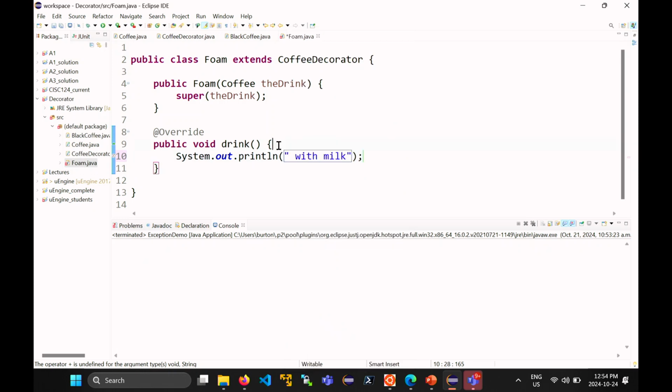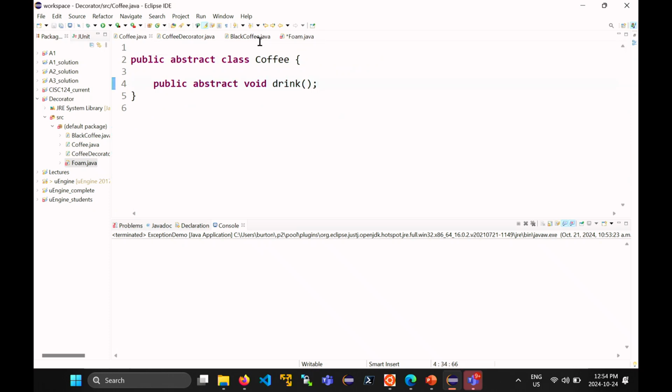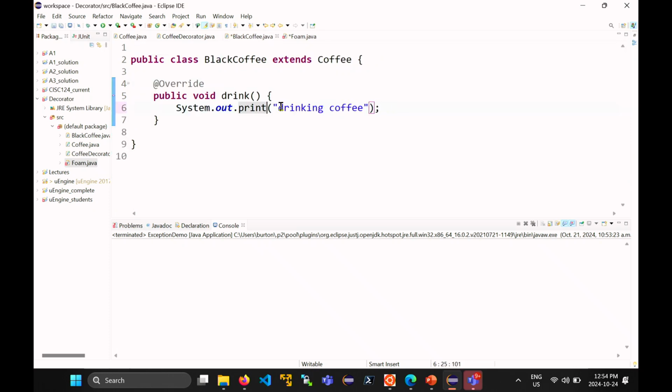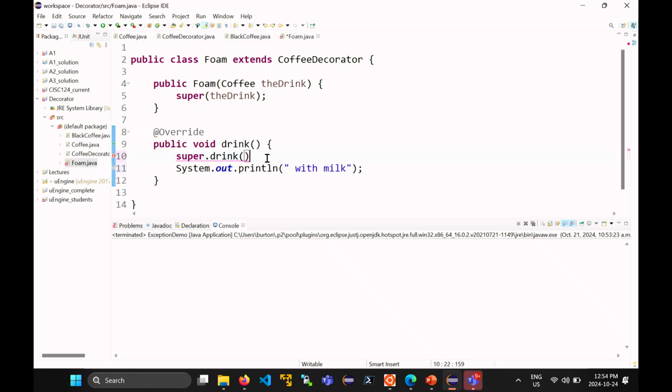I don't want print line, I want print, so I don't want the new line character. So drink, that's going to print out drinking coffee. And then we're going to add with foam to the end of the string, like that. I'm going to do the exact same thing for milk and sugar.